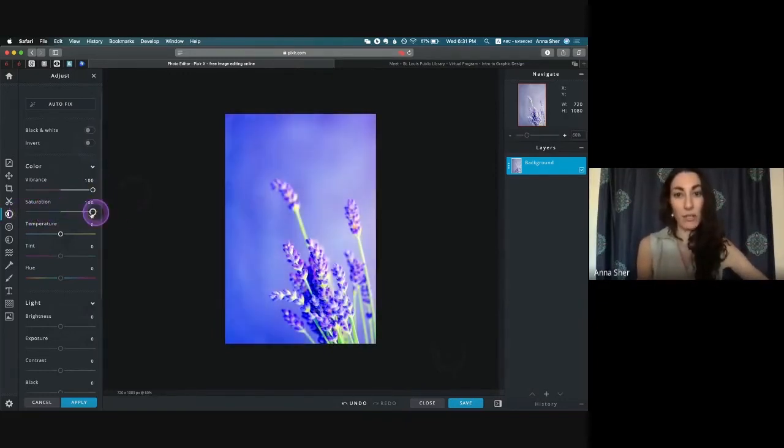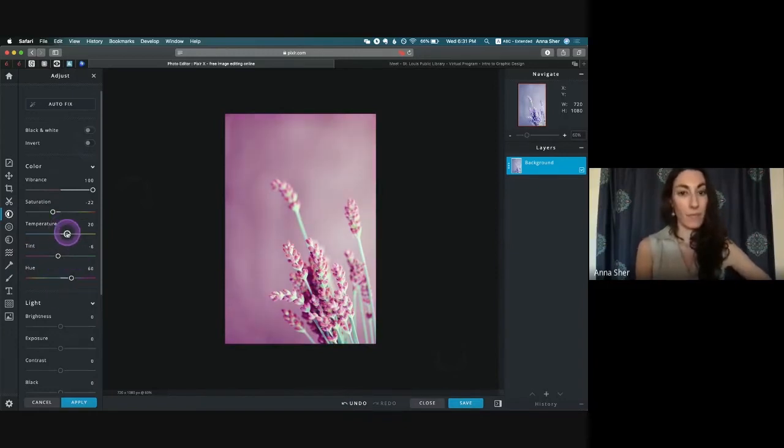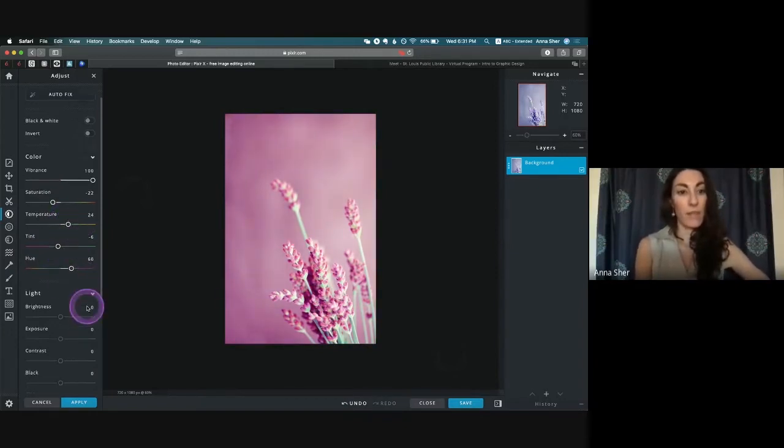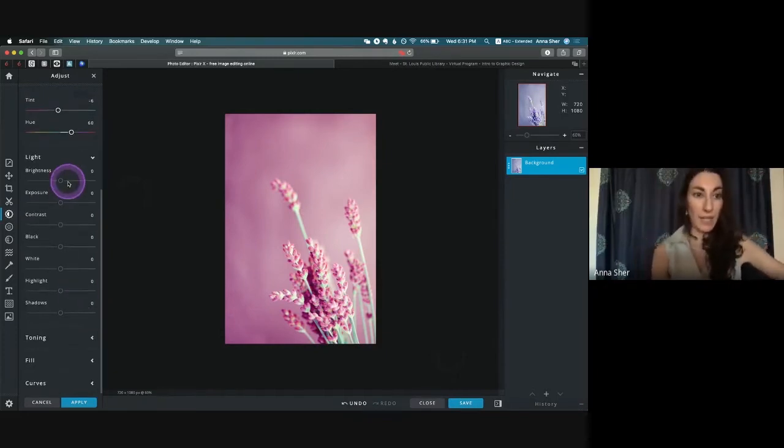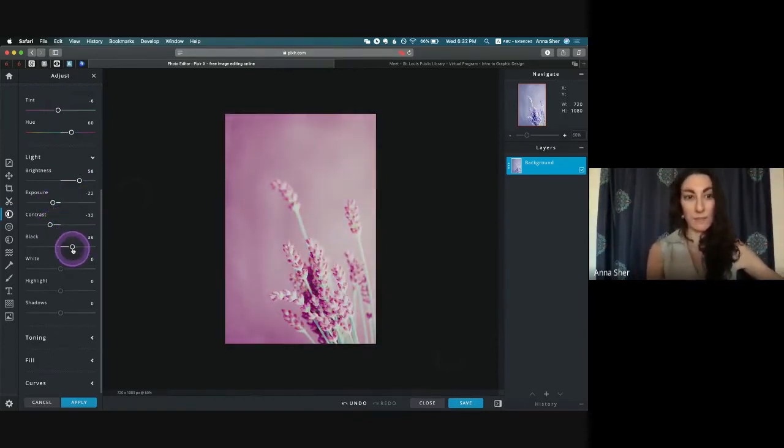Just saturation, and just play around and see what things mean and how they can change your image that makes it look stronger for the story you want to tell. We can add more color in there. You can change the color completely. So maybe this won't really be a lavender picture, but a pink lavender picture. Make it softer. And then you can go down to even more, which is brightness and a little bit more photography tricks, but still good for editing photos and enhancing your images.